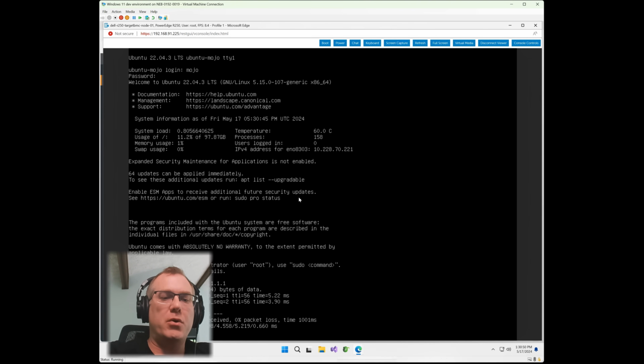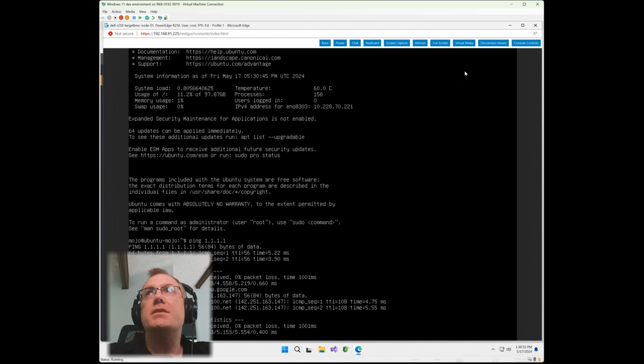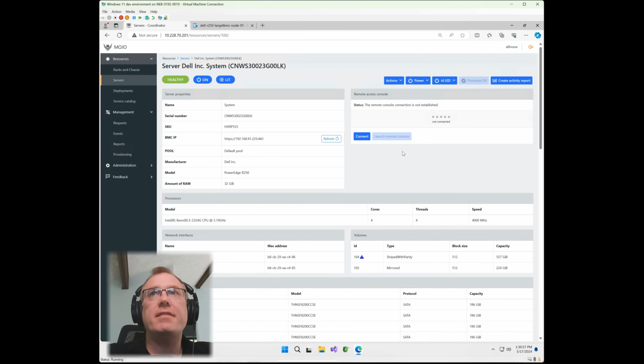And there we go. Boom, we are done. We've got our standard Ubuntu install all finished up. Everything's done according to that pre-seed, and we can call that server effectively provisioned. So what I've done in this specific time is I've created 2 different VGs: one that's a stripe parity RAID 5 VG, and another one that is a VG on the BOSS S1 controller in preparation for the install of Ubuntu. Then I went through and installed Ubuntu with a custom pre-seed, and I've done all that within the Mojo console solely without having to touch the server at all, which is fantastic.